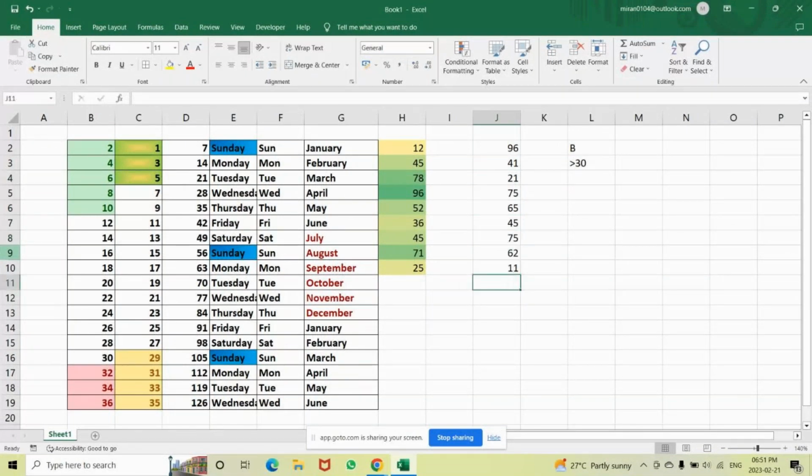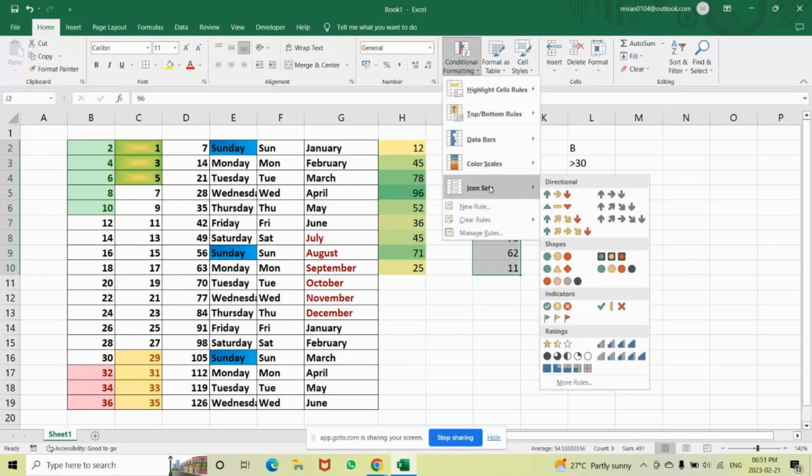Now for this I'll give some indicators. So if you want to give icons, see how you want to give, only three you want to give. See, this will also indicate how you want it. Green is for above, the best, above average, average, below average, bottom level.